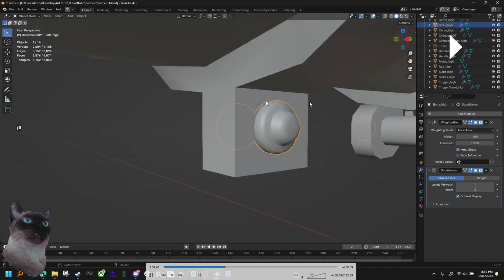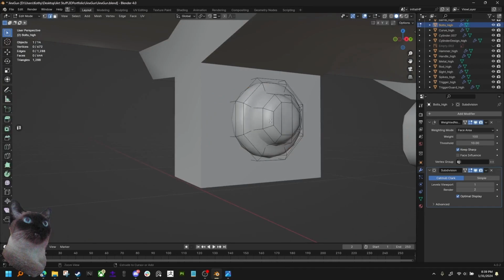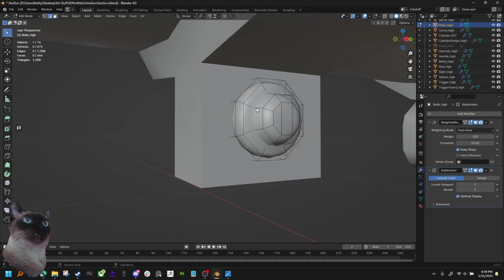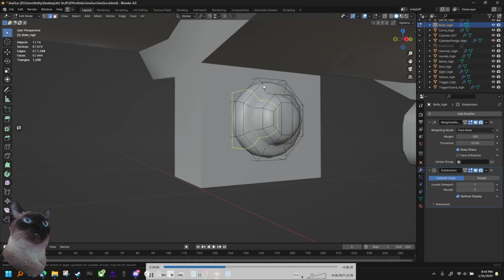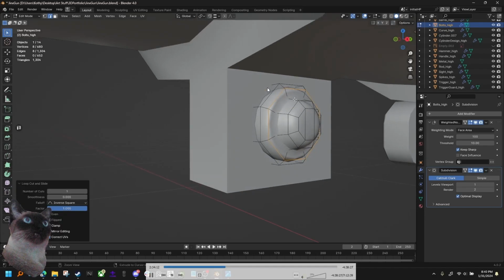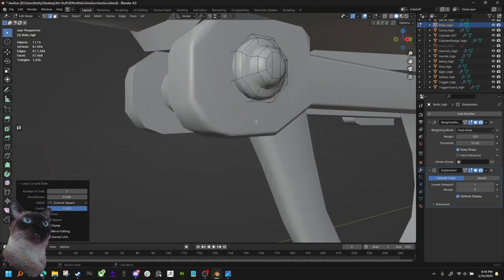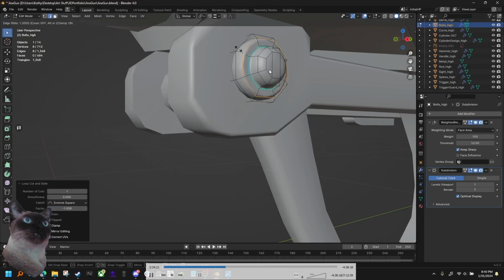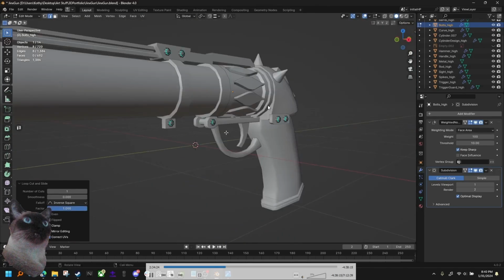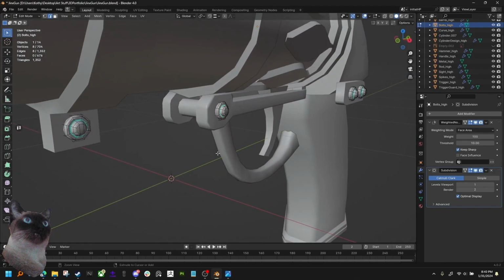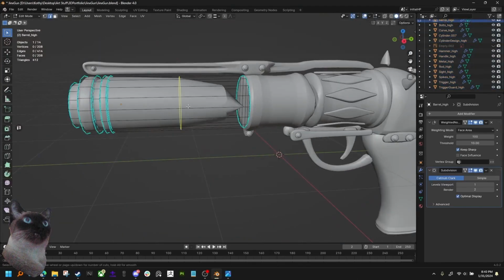So all you have to do is add edge loops and max it out to the very end of the edge. Literally make edges that hold the shape. See, now it's tightened up, and I will be doing that for all of the screws, which is not an efficient use of my time.